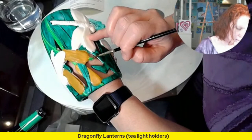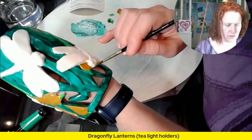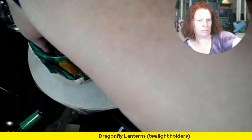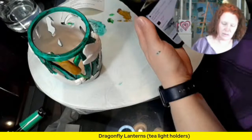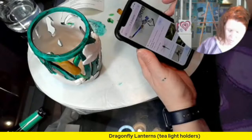All right, Tammy, what color do we need for our wings on our dragonfly? Okay, that's our green tip here. Okay. Now, I'm going to look at my picture again. And I've got this really pretty blue one pulled up here. And his wings even look blue there. His have the blue look too, so I think I'm just going to do them in blue. Alrighty then.